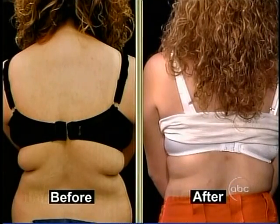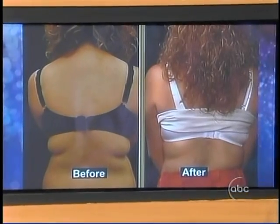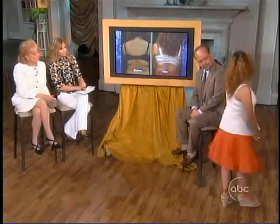Can we see a before and after shot? Yes. Okay, before, and that's the after. You see the difference here. Large difference. Turn around a little bit. Quite dramatic. And Rachel, do you feel better now? Are you less self-conscious? The results are amazing. I mean, I could wear a tight shirt and I don't have to worry about the bulges in the bra areas. It's great.